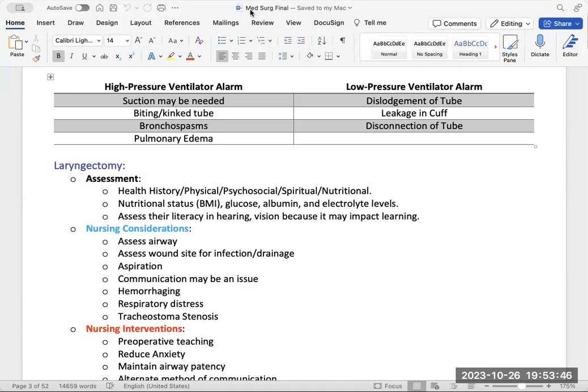So dislodgement, leakage. I have a question. Yeah. Are you asking about the patient or the machine? So my question was, I guess it was confusing, do the low pressure and high pressure alarms go off for different reasons? So I was asking which one means that the patient is the cause for the alarm to go off, and which one means that it's a machine. So low pressure means the machine is going off because there's a dislodgement or a leakage or a disconnection. Whereas if I see a high pressure alarm, that means something is going on with my patient.